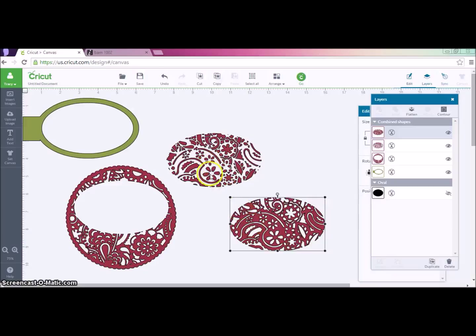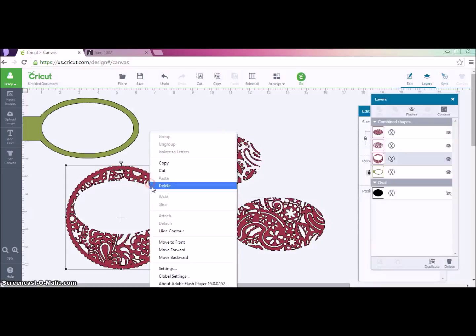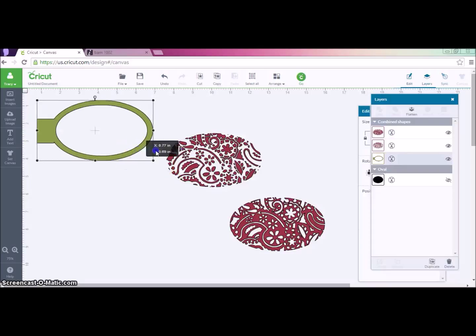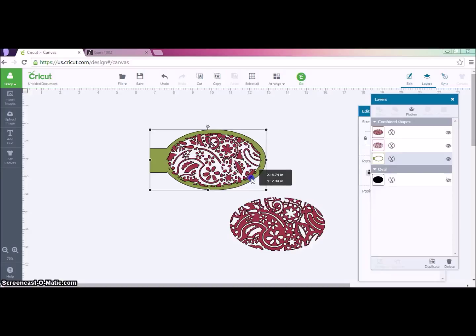Now, just to show you what could happen. If I choose the wrong stencil, and I place it over the top of this oval and I weld them together because I want it cut as one complete piece. See all those tiny little red dots or the red flowers in the center? It's going to cut them out, but they're not going to be connected in any way to the stencil. So when I pull that stencil out after it's been cut, it's going to be the outline of the stencil and possibly some of the outer edges, but all of those white spaces and all of the flowers in the center are going to be completely cut out. It's not going to make a complete stencil.